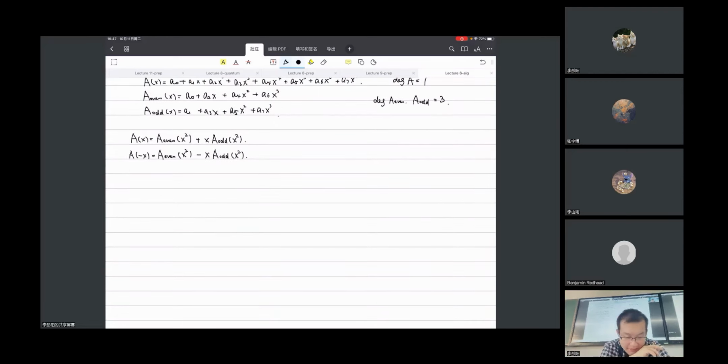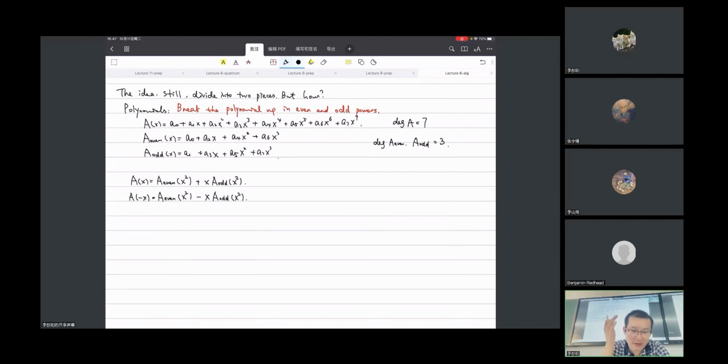So I guess this is relatively straightforward. After having this idea that you want to divide a general polynomial into the even and odd parts, we don't brute-forcefully cut it into high degree or low degree parts. You can do that, but that just becomes Karatsuba's algorithm. Here we just want to utilize the structure of polynomials and divide according to even and odd.